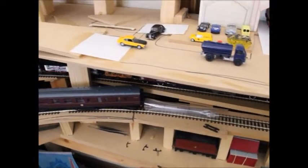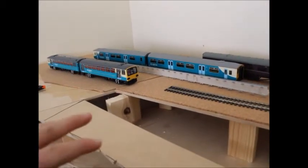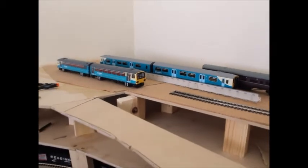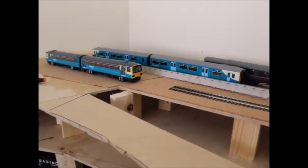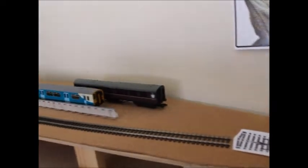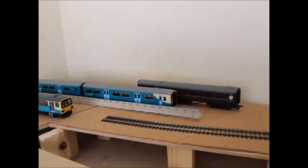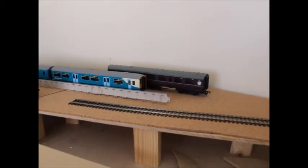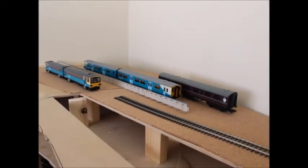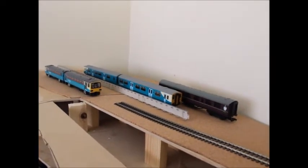We will start from the second main feature of the layout, the station. This is the small town station, based on the southwest, mainly right at the end of the border of Wales. Looking and thinking about it, I want to do something not too different with this station. I did mention that I wanted to fit at least 2 DMU units in the first platform, so one comes in whilst the other's waiting. But maybe it would have been a station that was not closed by Beeching and stayed open, a small town station that still has trains running today, which I think sounds different.